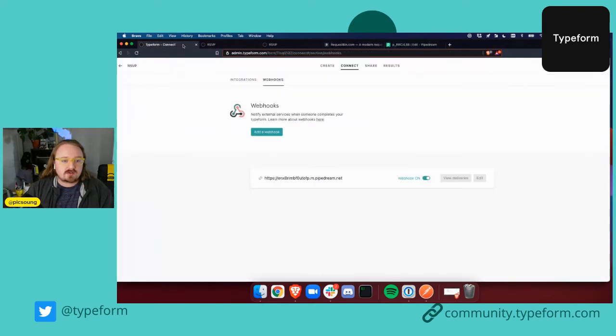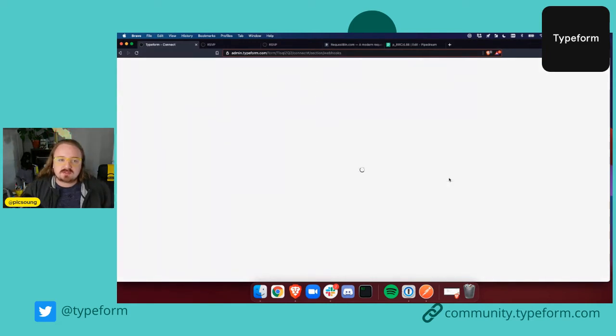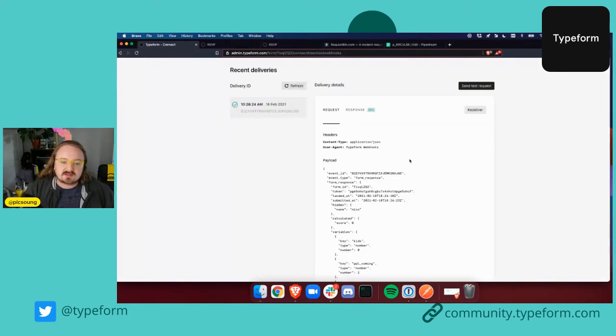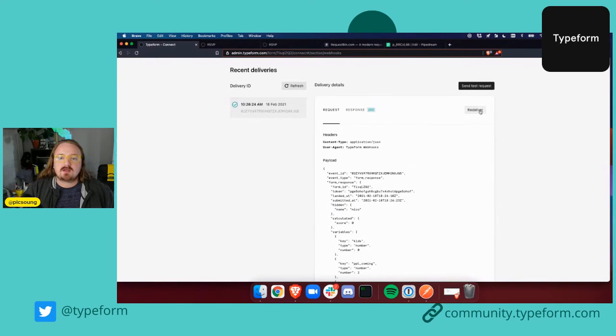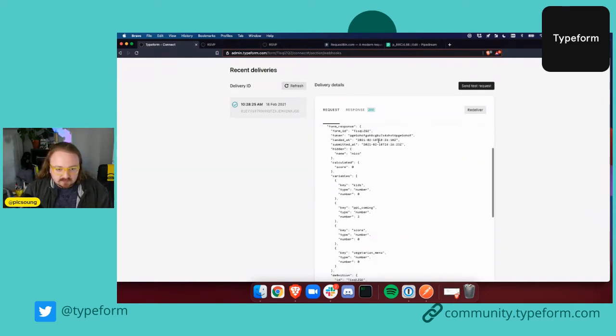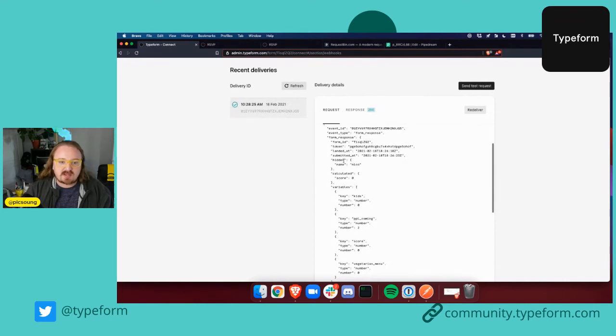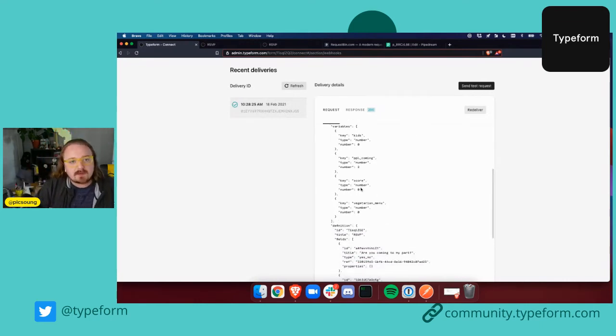If you want to resend and retry this, here in view deliveries you see all the different events, and you see directly the payload that was sent in a beautiful way. If you want to do that again, you can just click redeliver, and it will send the same payload again. This way you don't have to submit fake submissions all the time and go crazy filling up your complex forms. You do it once, and then you can resend it multiple times. Again, we see the form response, the calculated, the hidden, and the variables here.